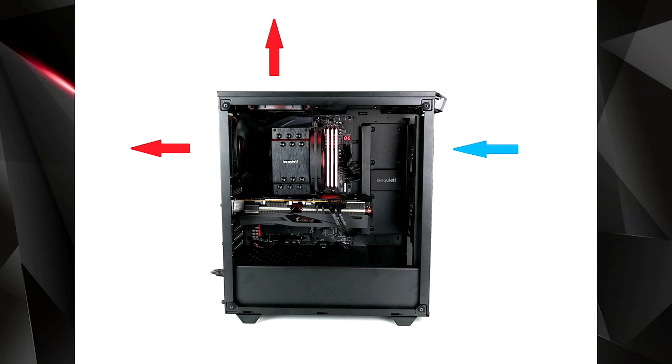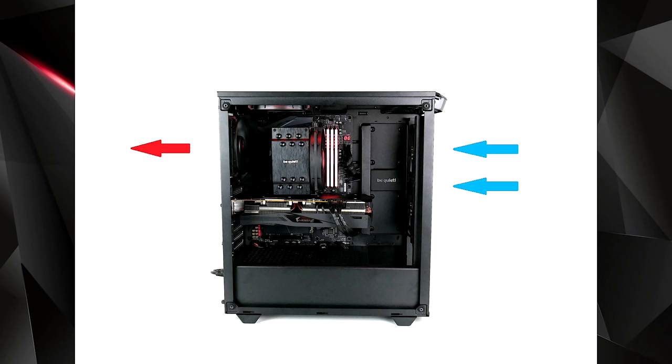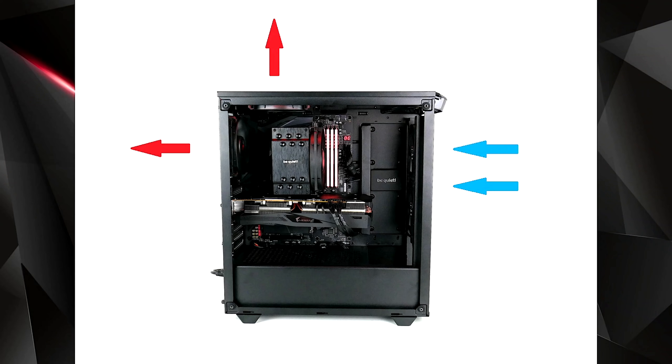And then in terms of the different fan configurations we'll be using, the first two will be leaning towards either negative or positive pressure. So for negative pressure, we'll have a single 120mm fan at the front of the case as an intake, and then two 140mm exhausts, one at the top and one at the rear. The positive pressure setup will be the opposite of that, so 240mm intakes at the front with a single 120mm intake at the rear. And then we'll also test a balanced setup, which is exactly as it sounds, 220mm at the front as intake, 220mm exhausting, one at the top, one at the rear.